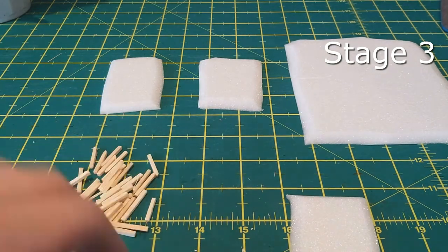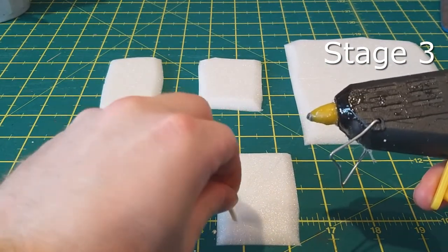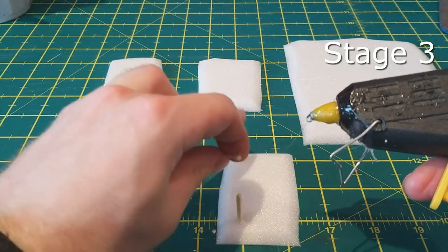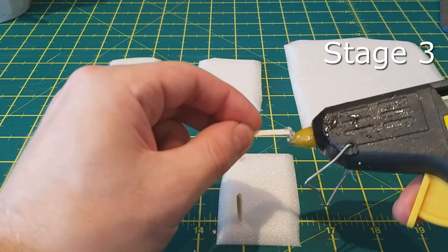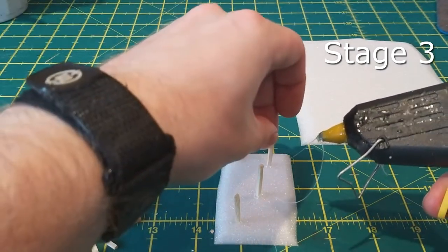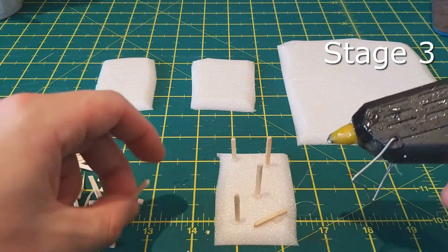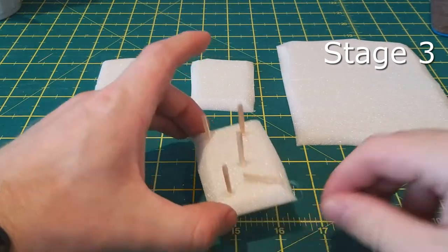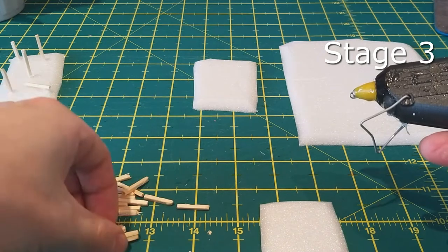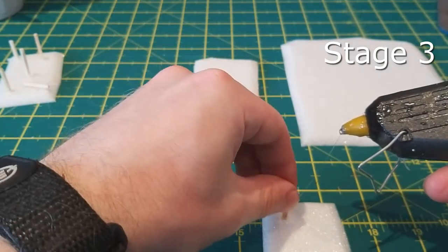Stage three: I've decided to hot glue them down. PVA works just as well so long as it's a tackier, quick-drying PVA, but I find hot glue works best. Turn the hot glue gun on and measure out your matchstick posts onto the base — for this one I'm going to use three posts for the barbed wire. If you want any extra detail, feel free; I've added an empty post standing up and an additional post knocked over to simulate a little bit of damage. Once you're done, pull up any spider-webby hot glue tails that are left, then move on to the next stage.